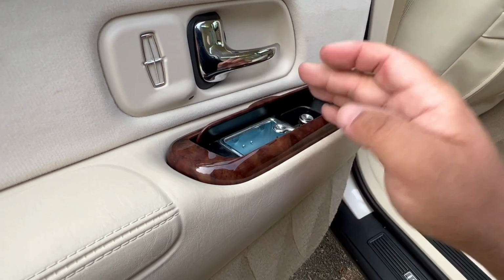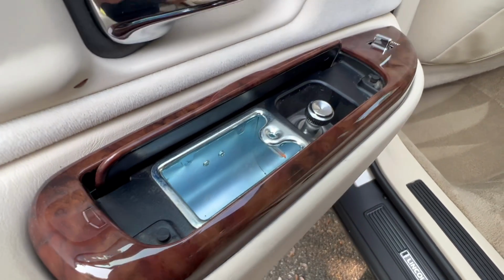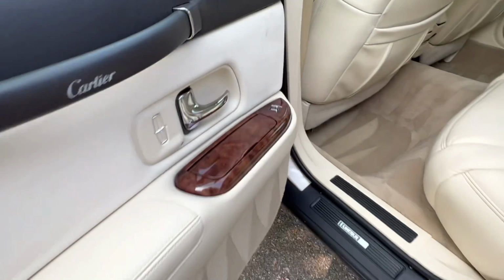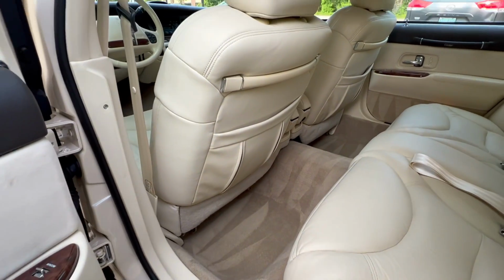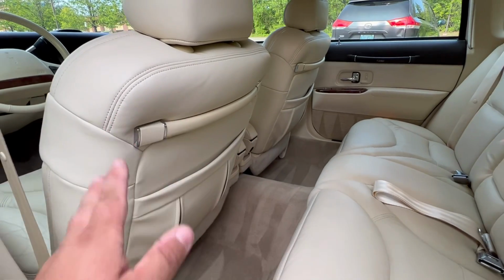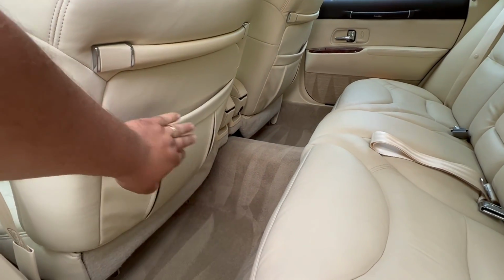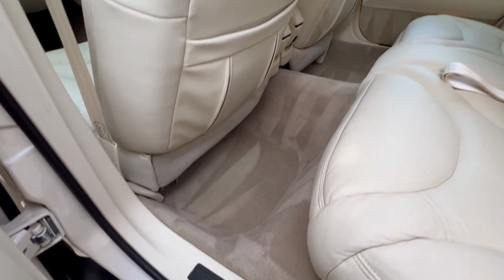They're not busted, where the lids flip open and stay open. And look at how clean that ashtray is with the cigarette lighter. Another little minor thing they did away with later, I think in '96 and '97, they didn't include the actual cigarette lighter. There wasn't even an accessory port there. Rear seat belts, seat back pockets are nice and tight. These grab handles, another thing that they did away with. So that's why I love '95.